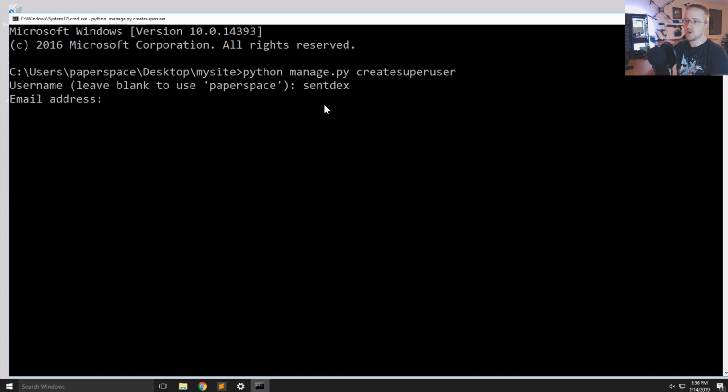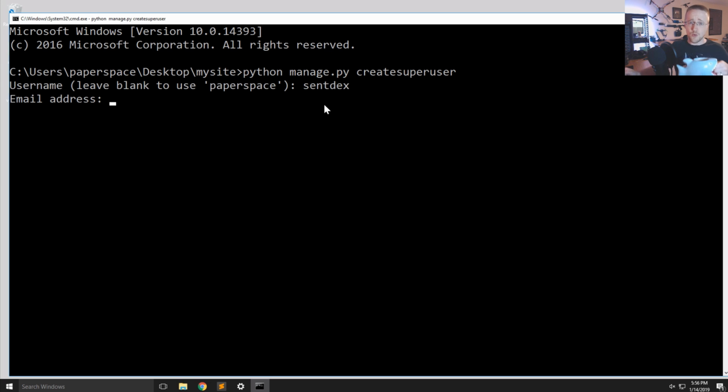Email address, you can put one or not. It doesn't really matter. If you do have one, later on down the line, like right now we're running Django with debug equals true, so we get and see the debugging messages, so it's no big deal. Later, when you push your website to production, Django has a sort of reporting functionality because you won't be running with debug equals true, and you can allow Django to actually email you when certain errors are hit.